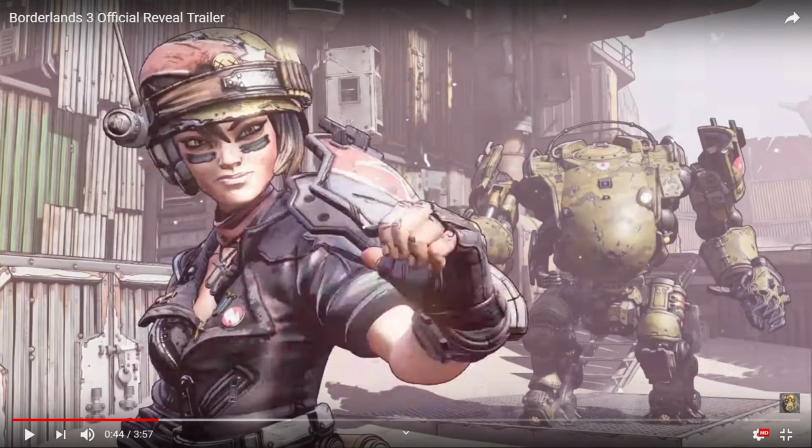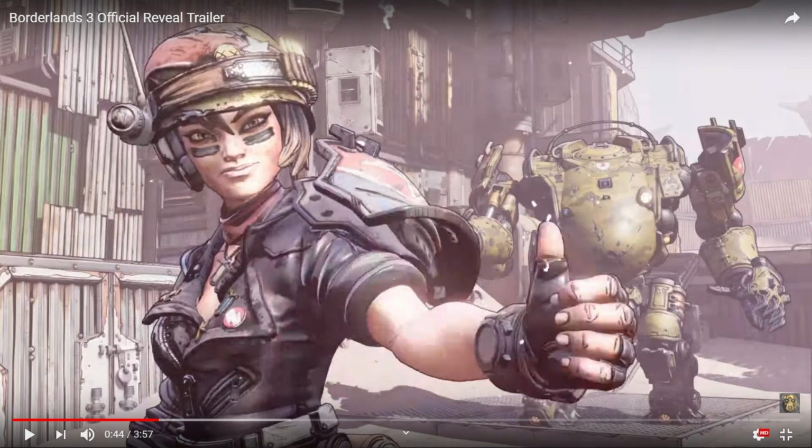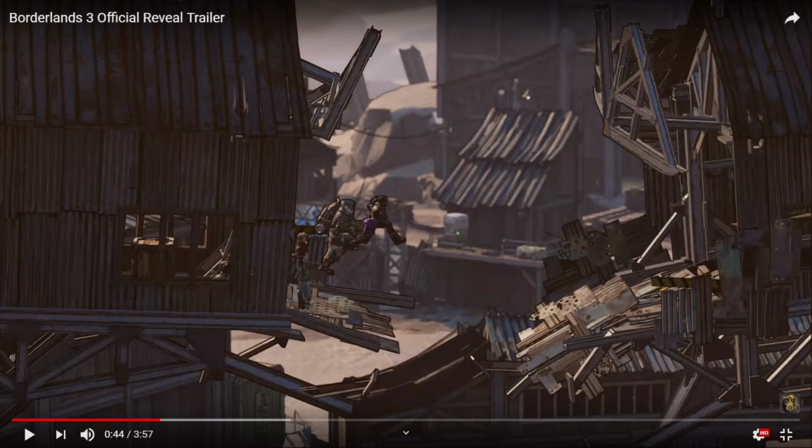So her, I think she's supposed to be kind of like the soldier. She looks like she can summon this mech, and you'll see it later on. There's a couple other cool things about the mech, which we'll see in a later scene, but that's just the straight idea from her. It looks like it's the new Axton or Roland.